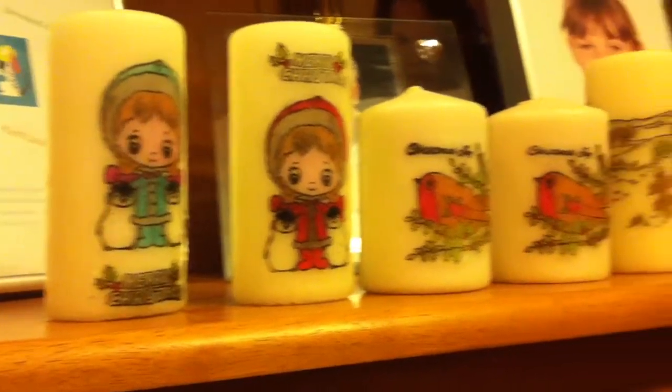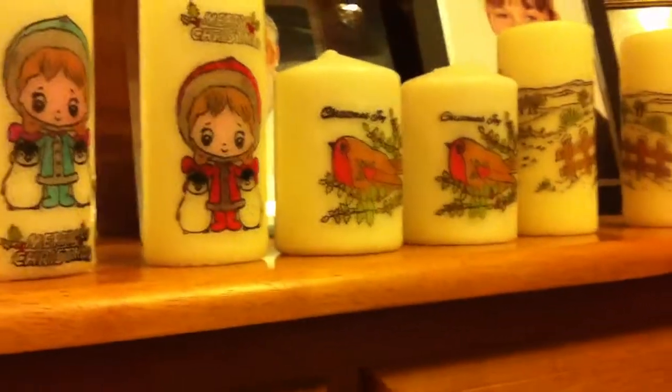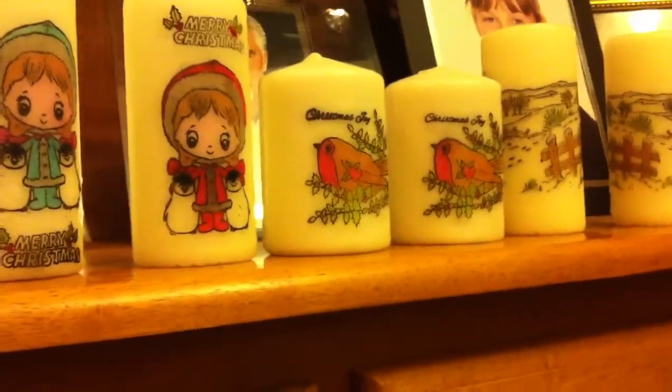The glue's got to dry now, and when it's dried it'll be all finished and done. I want to thank you guys for watching. I hope you enjoyed it and I hope you'll try this at home — hopefully it'll work out fine and you'll enjoy doing it because it's really fun!